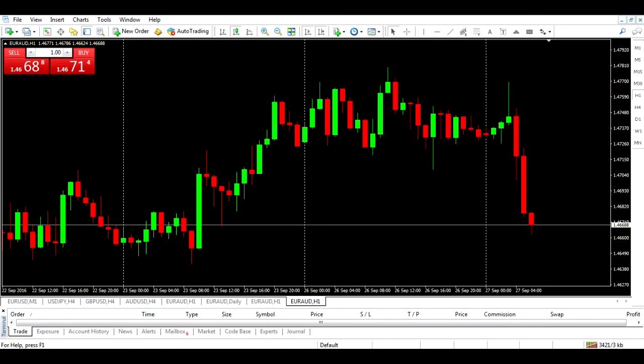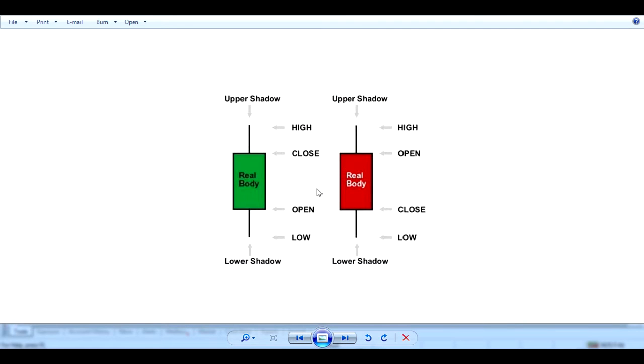So let me just go back to the candlestick illustration. When you see a bullish candle like this, a green one, let's say, but you could change the color of this on the platform, but for now let's just stick with green. A bullish candle has some components: the upper wick, which means that the price has reached this highest point, and the lower wick, which is the lowest point the price has moved in that time frame.